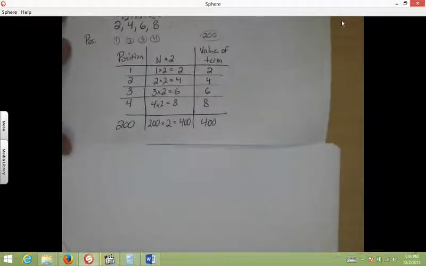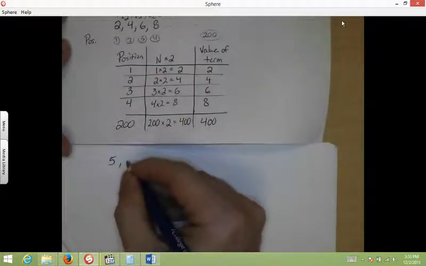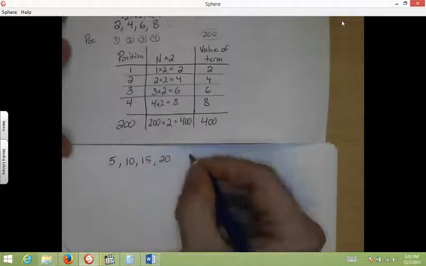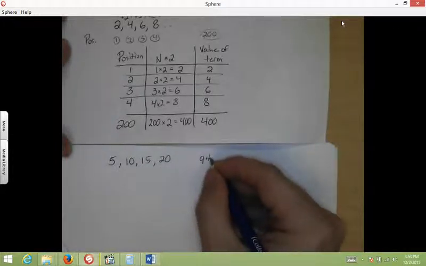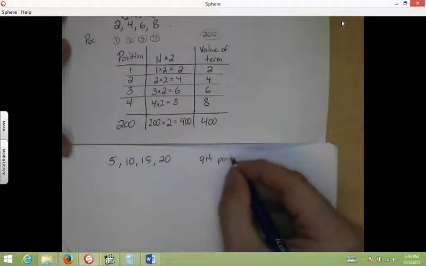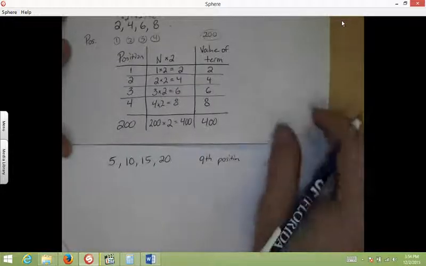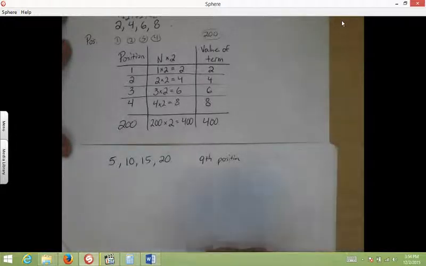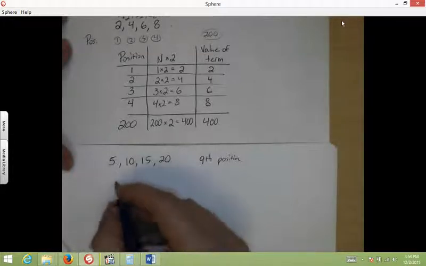So let's say that we had this sequence. 5, 10, 15, 20. I want you to come up with the 9th position value. Guest teacher, go ahead and pause the video. Let people work on this, and you can work with your partners, and we'll see what happens in a minute. All right, and we're back.